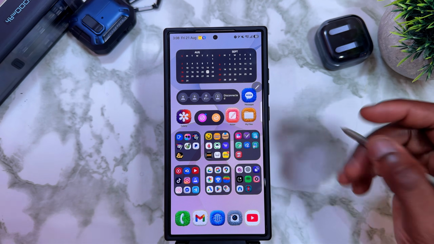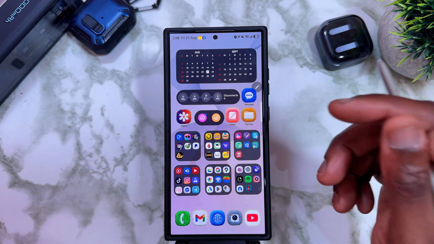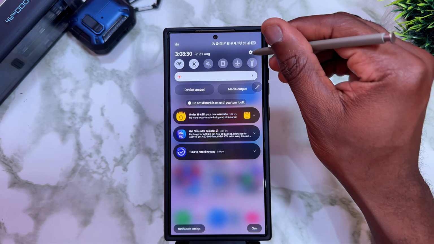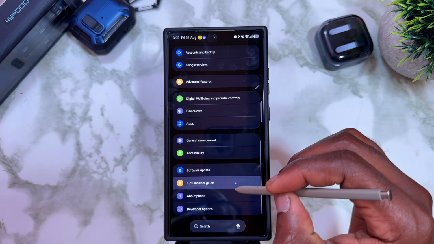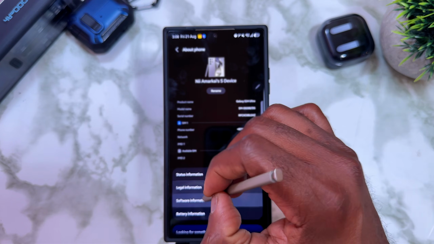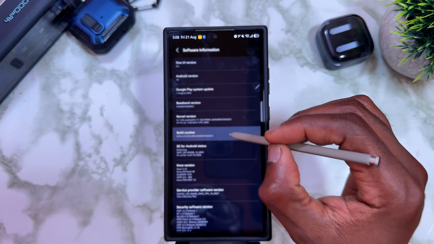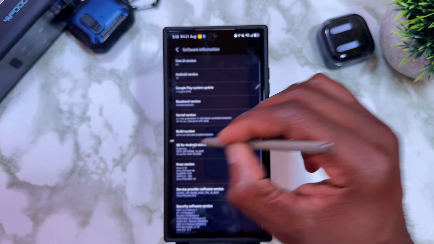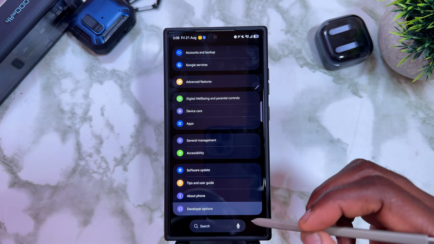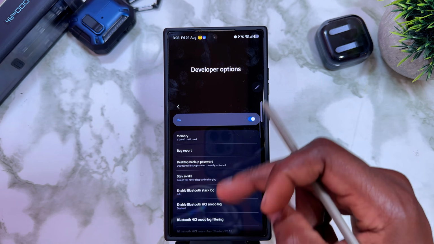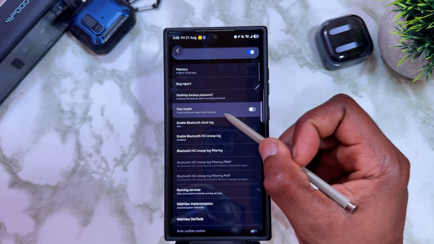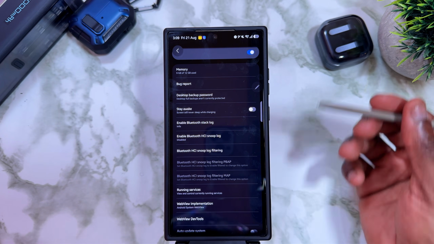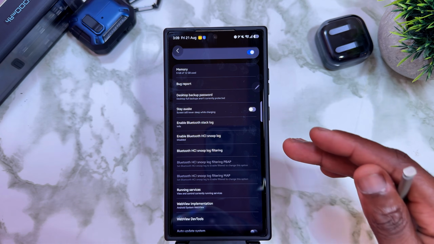So let's show you. First and foremost, for those who don't know about what he's talking about, the developer option that has your phone on charge and your screen stays on, this is it. When you go into settings, come into your about phone and go into software details, you tap the build number multiple times, you're actually going to get the option to input your unlock PIN. Once you put your unlock PIN inside, you're now going to get developer option activated. Inside developer option, you can actually search for it outside here or come inside. You can see here, stay awake. So if you turn this on, your screen will be awake while you're charging your phone. So your screen will almost not go off unless you press the power button to send it off to sleep.